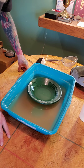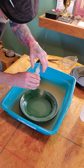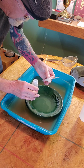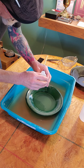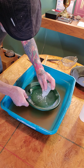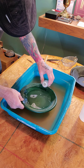All right, we're back, and we got our snuffer bottle ready to be cleaned out. We got some water in our pan. I went and had a little bit more coffee, a little pick me up, get me going here. So let's see what we can come up with. Added a snuffer bottle. We'll agitate it up over there, get it going, and dump it all in. Oh, look at that. Here we go.